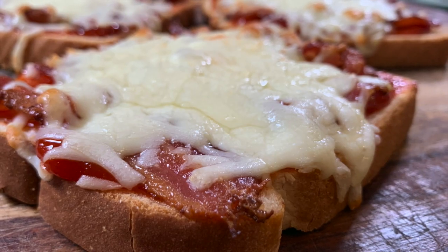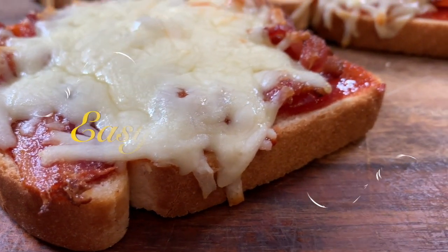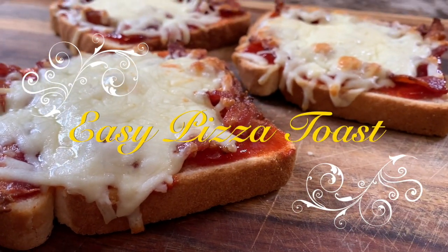Have you ever wondered what to make for lunch or for a snack that would be super easy and fast to make, and yet delicious and appetizing? Well, here it is, easy pizza toast.